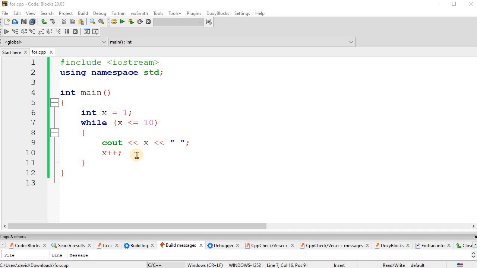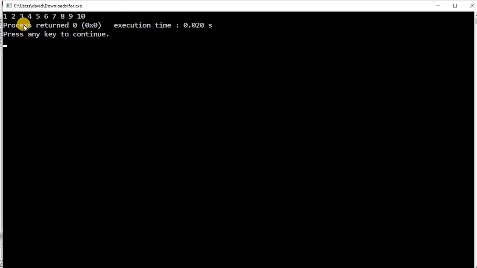And then after you do that, you go back and test the condition, and if it's still true, which it's 2 now, so it's still true, then you do the code again. And not until x gets to 11, then you go and test this condition, will it exit the loop? Okay, so this just outputs 1 through 10.